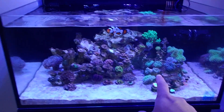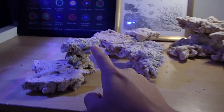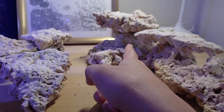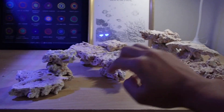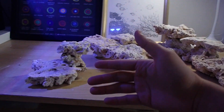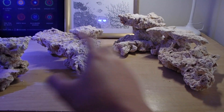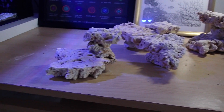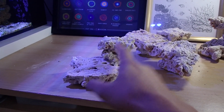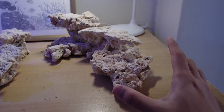A little walkthrough from the old scape to the current scape — the current scape is very simple. It's a lot more cleaner and open. I've done up everything here from plate rocks and then little small boulders to platform it up. I want it to go from high to low — my high point is over here at the end of the tank and then it drops down to the lower area on this side. I've tried to create a couple of valleys going around the tank, and there are a couple of different feature rocks. Probably over here I'll do a small LPS area where all my hammers will be, and then this section will be for another different type of corals.